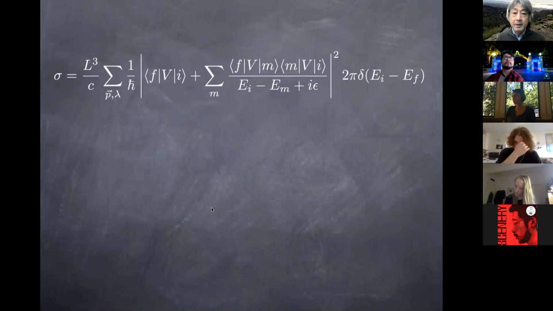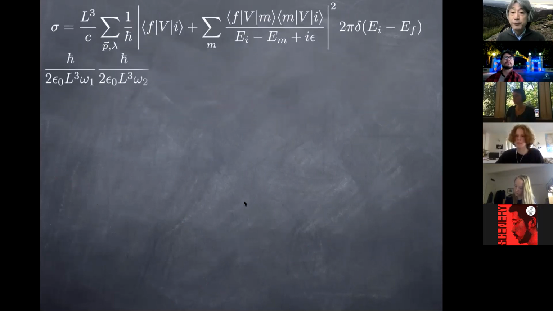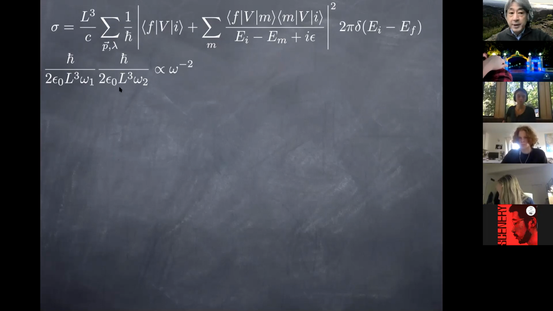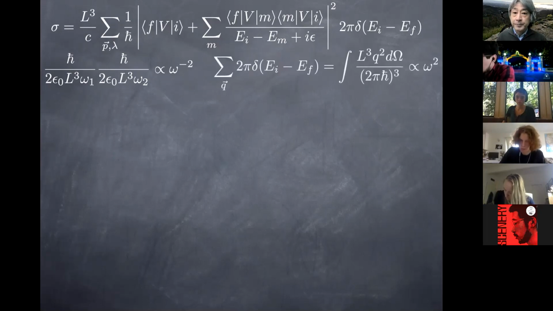All right. We don't actually do the full calculation of this, but we go ahead and just estimate it. So this factor of h bar over 2 epsilon naught L cubed omega, where omega is the frequency of the photon, is the prefactor that appears in the mode expansion of the vector potential, if you remember. It is there when you rewrite A inside this V using creation and annihilation operators. This is what comes out from the normalization of the creation and annihilation operators inside the vector potential.